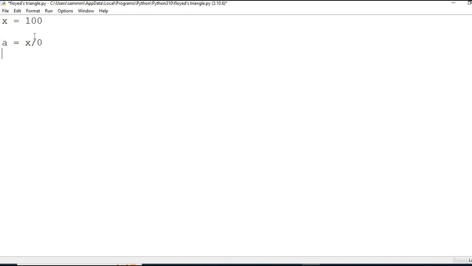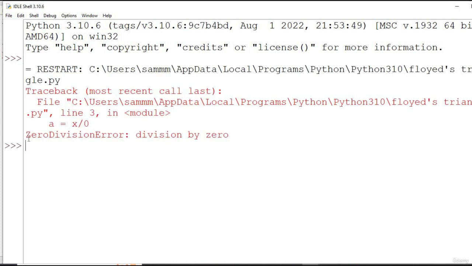So it will simply throw us an exception because nothing can be divided by 0. So whenever we try to divide any number with 0, it will simply throw us an exception. Let's see what exception we are going to get. So I'm just typing here print a, and now let's run it. As you can see on my screen, ZeroDivisionError: division by zero. Which means that we cannot divide anything by 0. So ZeroDivisionError is one of the types of exceptions.